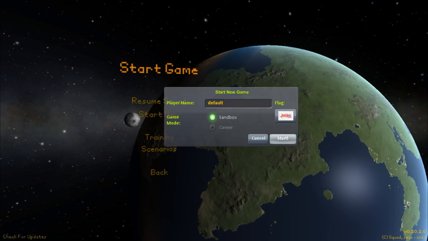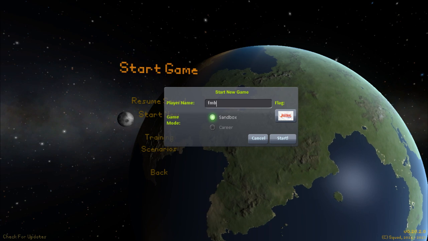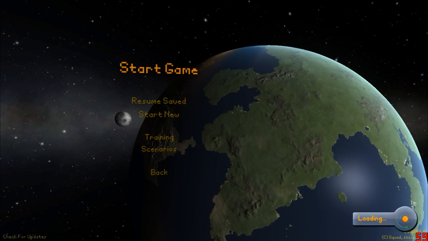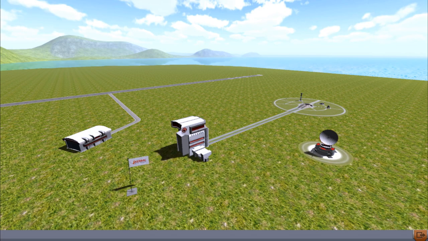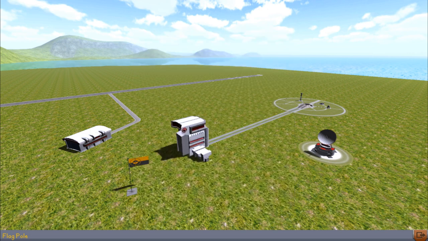So we'll start a new game. We'll just call it FMBs. Oh, my caps lock's on. Never mind. Oh, hang on. We need to pick a flag. So what do we want? I like the bullseye. The bullseye kind of works for me. At the top middle. Yeah, let's go for that. That's nice. Excellent. Okay, so we've got a flag. All we need is a rocket and an objective.